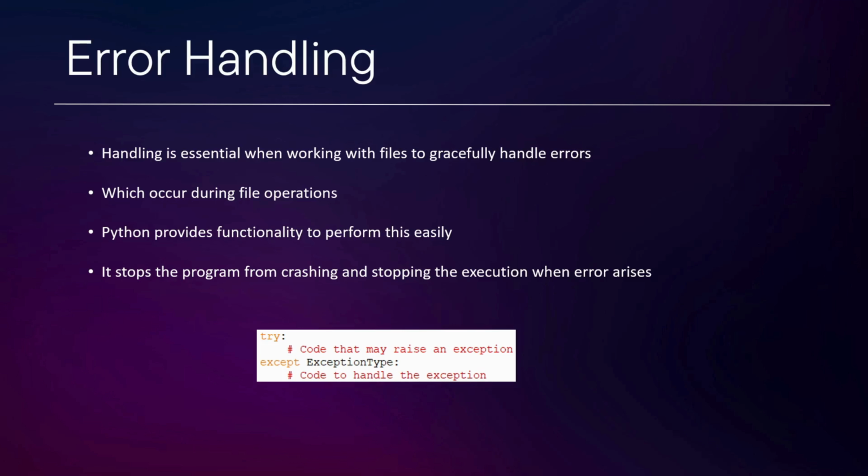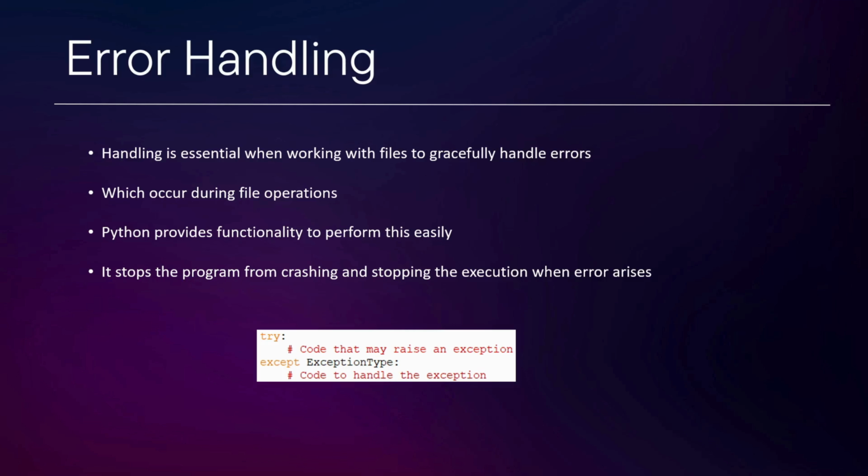Whereas if you don't handle the error properly, and the error arises, Python will stop the execution of the code and you will have to run the code again. But in some cases, you might want to keep running the code. If the error is there, you might want to skip the part or maybe make some other changes, but you still want to run the code. So this is why we need to handle the errors gracefully, in a better way. Errors can occur in different types.